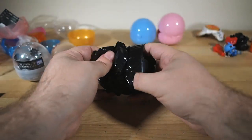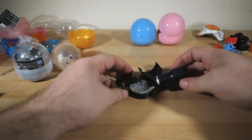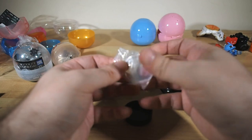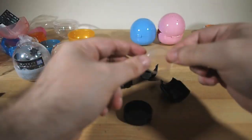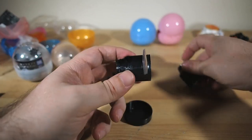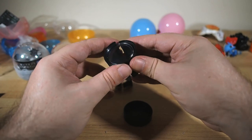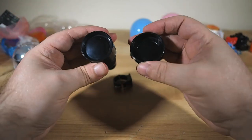Mysterious black bag. What's inside? Oh, this is a model of a lens, which I don't know why it was in the mysterious black bag, but looks like we've got to put it together ourselves. So, pop him open there. That is the end element, which apparently slides into there. And I guess that would go there. Okay, we'll do this. Put that one there. Then that goes in there. And it even comes with a lens cap.